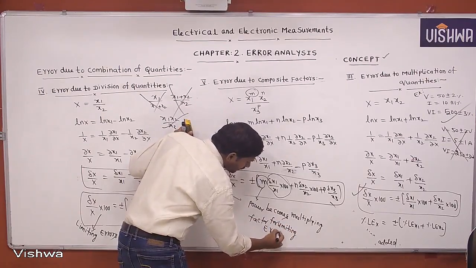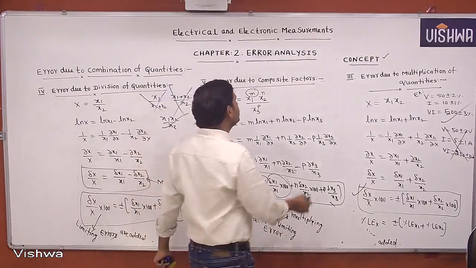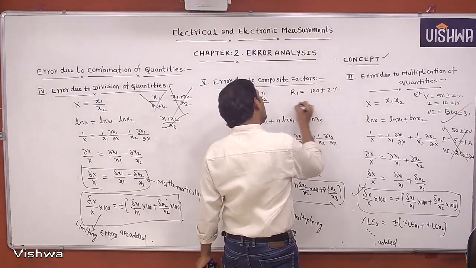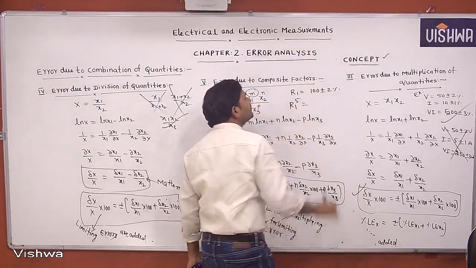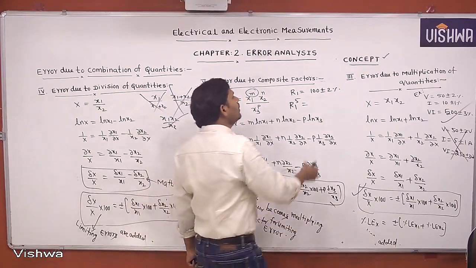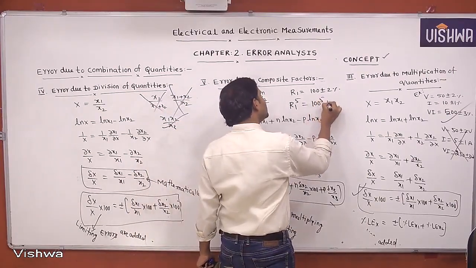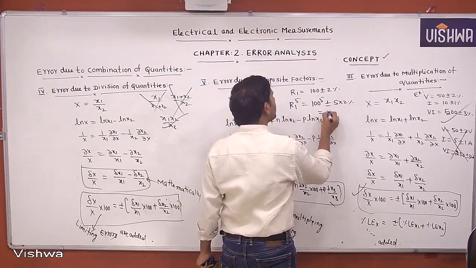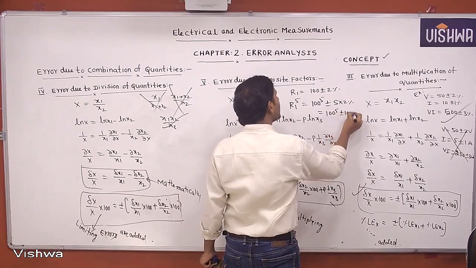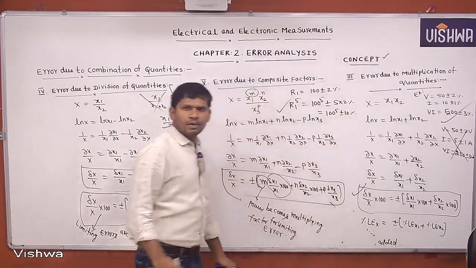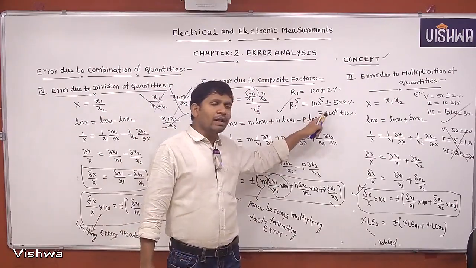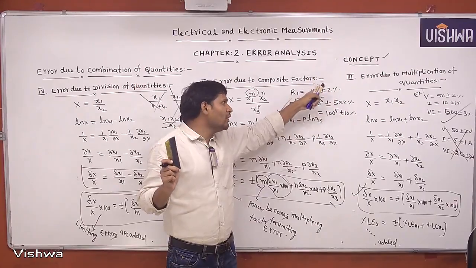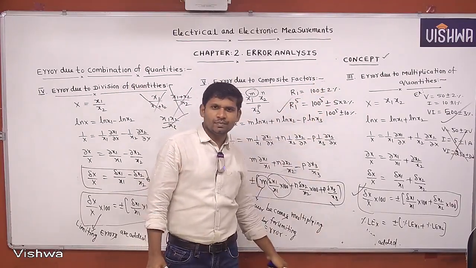This observation is important. What is the meaning of this? For example, R1 equal to 100 plus or minus 2%. What is R1 power 5? It is asked. Then how to solve? 100 power 5, directly you write plus or minus, power becomes a multiplying factor of limiting error, into 2%. 100 power 5 plus or minus 10%. Right answer. It is multiplied for limiting error only, not absolute error. Point to remember: if absolute error is given here, you convert into limiting error, then you can solve this. Understood?